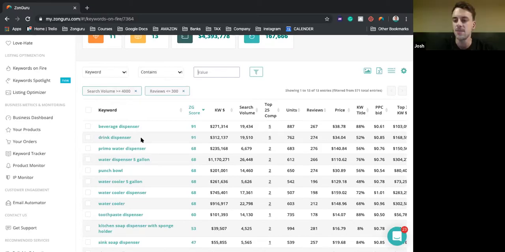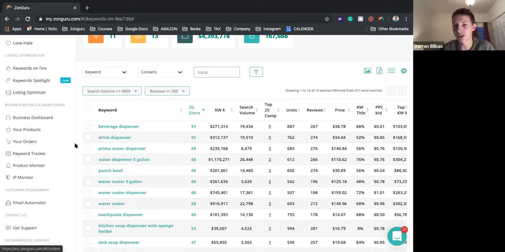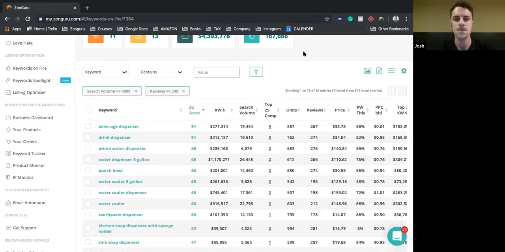Even just checking out the prices of the products helps. If I'm seeing products that are $14, I'm probably going to steer clear of them because they're too cheap. If I'm seeing products that are $140, a big water dispenser like that, it's probably going to be too much of an investment for me to get started. So I'm looking at products in the $30 to $40 range. Sean actually brought up a good point too: you could also add a filter for price above $25. Yeah, perfect.